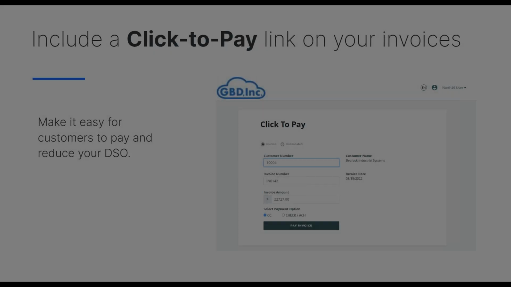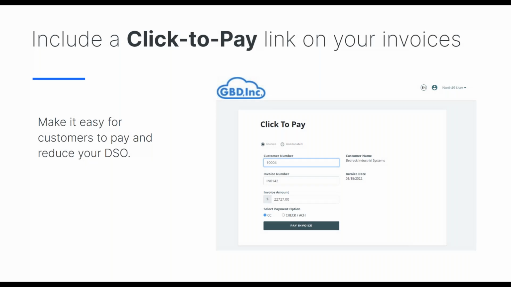There's also the ability we have, and I'll show this to you as well, click to pay, where you can embed a link right on that invoice document, have them click that, and it'll take them to a screen to allow them to pay that invoice document. And we'll talk more about that as well. So if you're going through the process of printing, folding, stuffing, stamping, mailing invoices, this is another way you can save time and money. You get rid of the paper, you get rid of the postage, you get rid of all the time it takes you to do all that. Get it out by email, embed a link on that email document, and you're going to reduce your days sales outstanding fairly dramatically by doing just that.